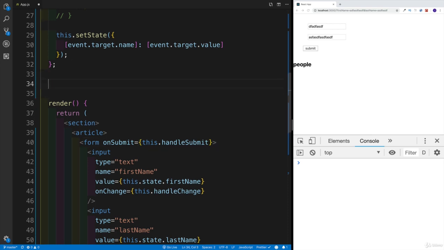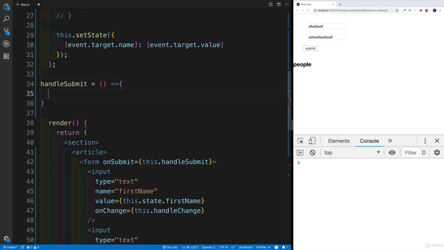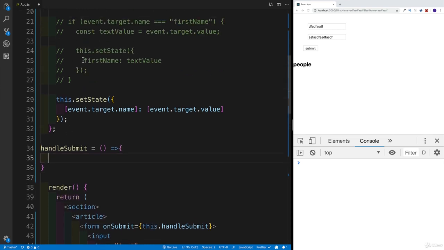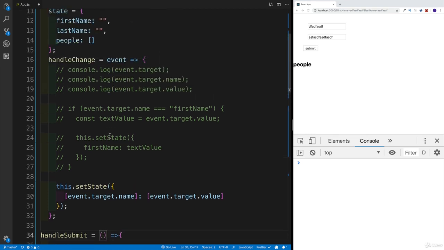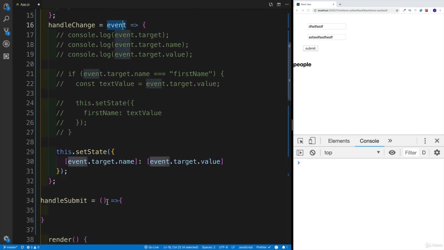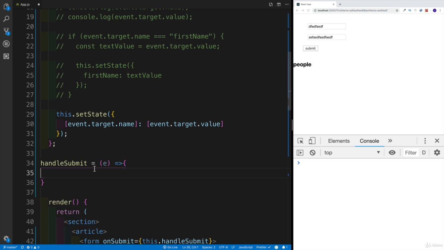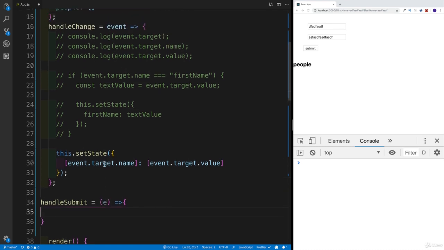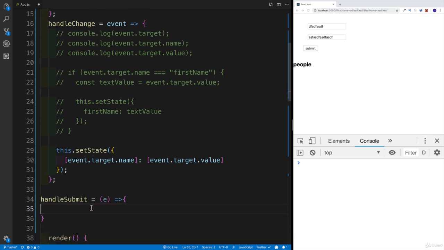So we need to have the basic handleSubmit. Then again, this is going to be an arrow function. And also, please remember that the event is obviously the parameter that you're passing in. So you don't have to call it event. You could do something like this, where this is just going to be e. And again, as long as you reference it properly within the method, if you have passed here an e, you're still going to be able to access it.